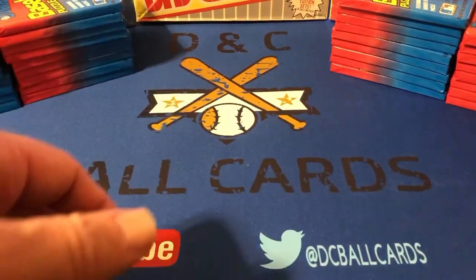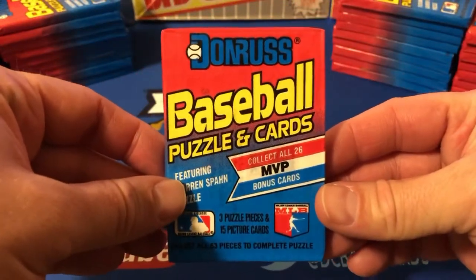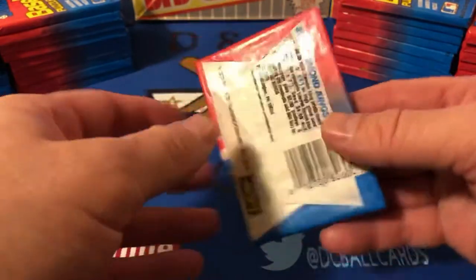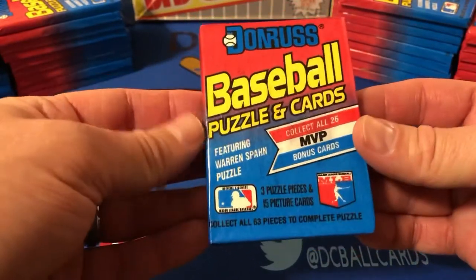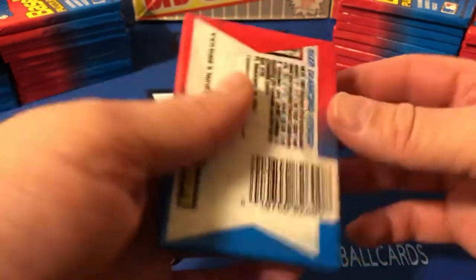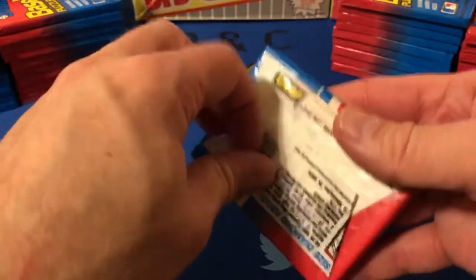I do remember getting a Ken Griffey Jr. rated rookie card out of a pack, but I must have traded it or lost it somewhere along the way, because I no longer own that card. So I would obviously be very, very happy to get that tonight. So we'll go ahead and bust open this.